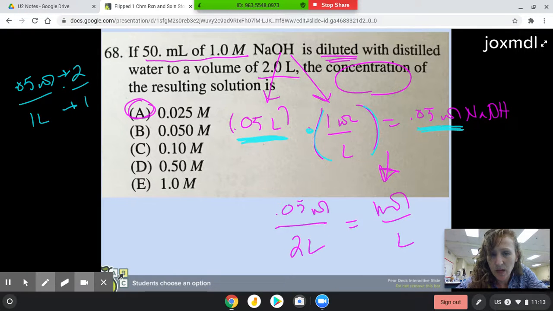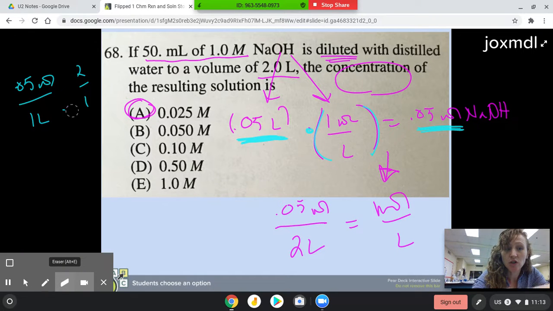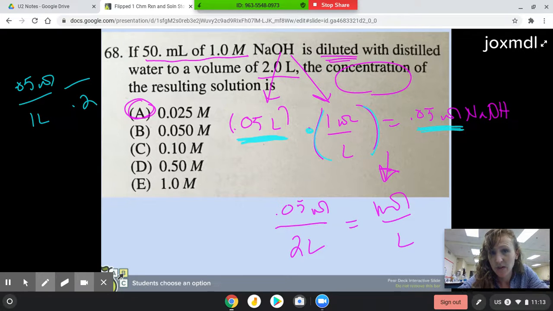Okay, I think it was Callie, did you ask that first question? Yeah. Do you see math-wise what you did? Yes. And do you understand conceptually why that's not dilution? Yeah. So you're on the right track there. What you should do, you do need to double something, but what you need to double is the volume. And the volume's in the denominator. So you'd be dividing by 2 instead of multiplying by 2. Does that help? Yeah, thank you.